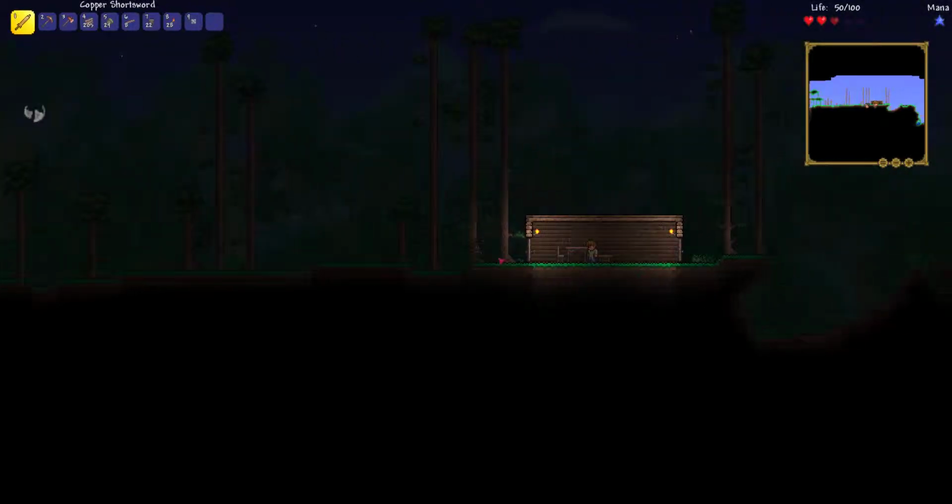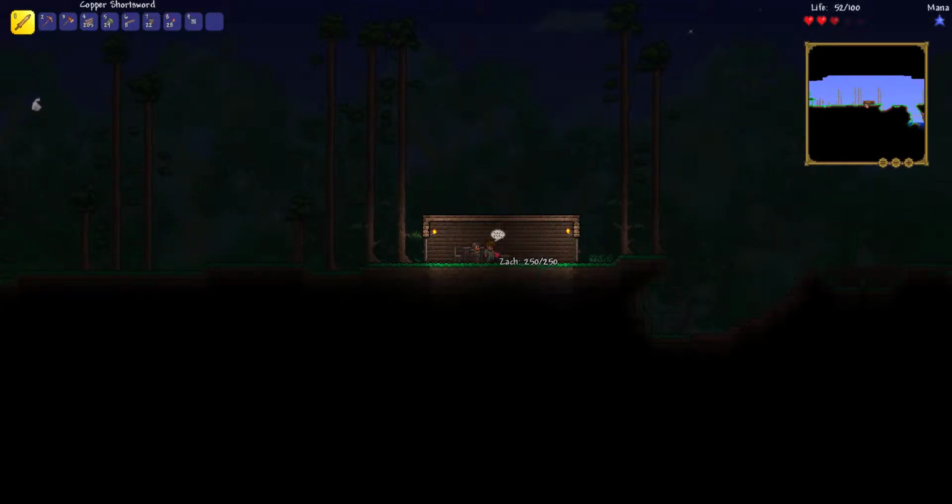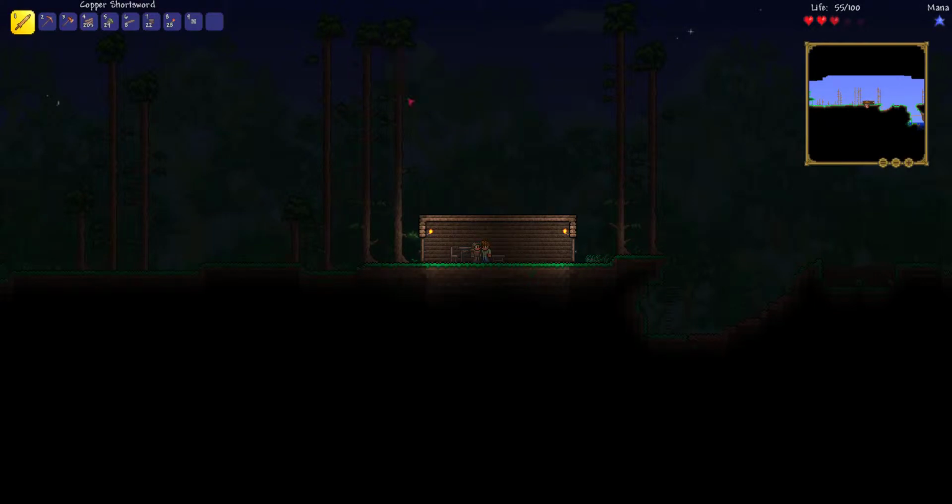Alright, I'm gonna stay indoors for the night. Okay, I'm going to speak to Zach. I'm pretty sure he was going to say, yeah, you should stay indoors. Okay.